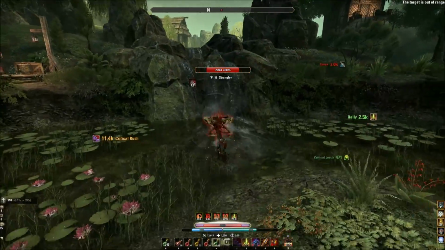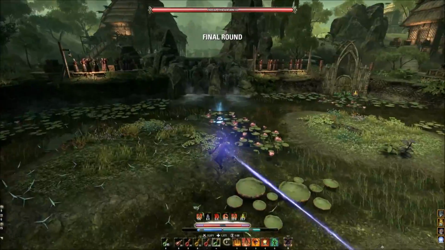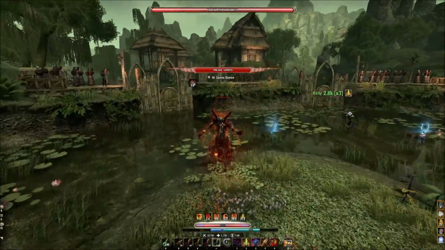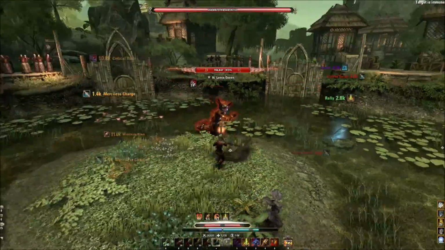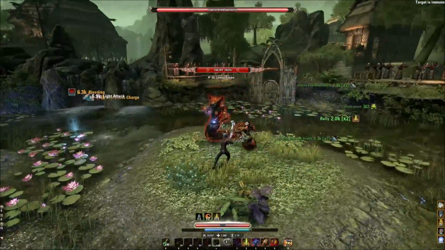This boss can be quite annoying for stamina builds, because she just does so much damage to you with her claw attack, which you pretty much cannot avoid. What you need to understand is that there's basically a couple of things she does damage-wise. That claw attack is about 9,000 damage, so you need to be above 50%.